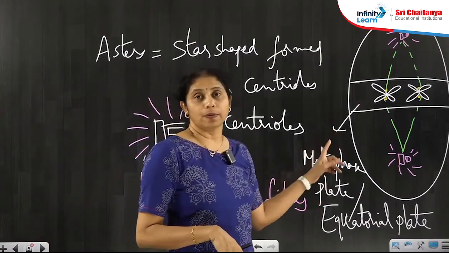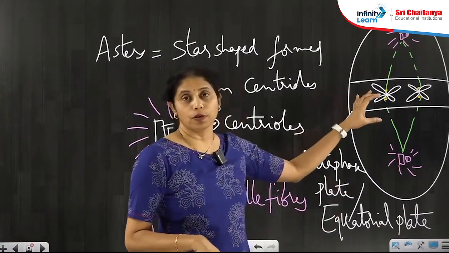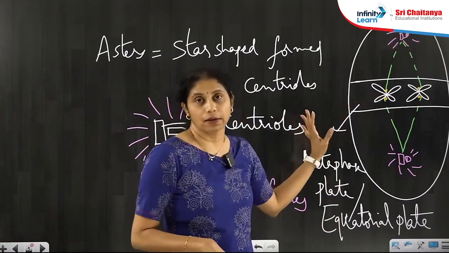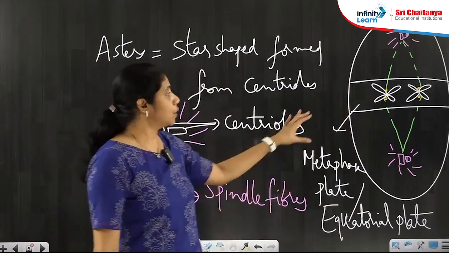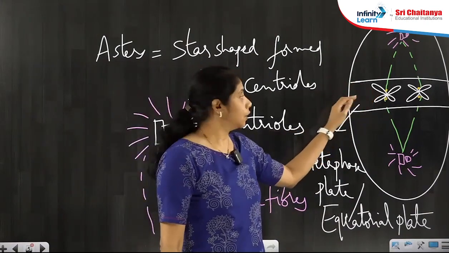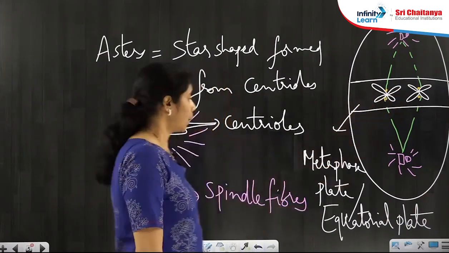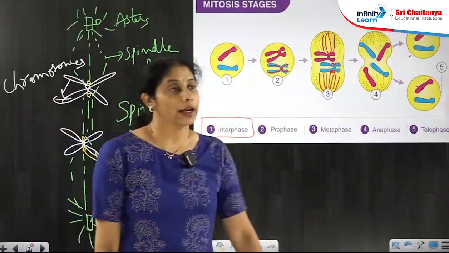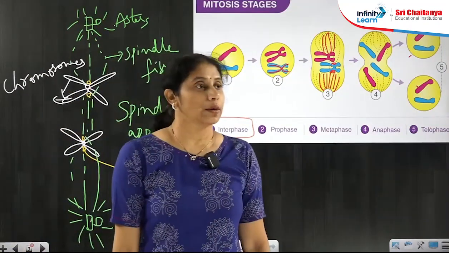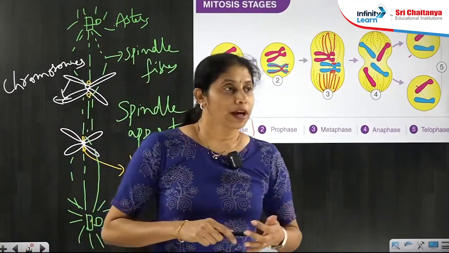Second one, metaphase plate formation, so that all the chromosomes are brought to the center of this cell, or equatorial plate. Formation of this is very essential for the division of the chromosomes, or cell division, to be completed. Okay, this is the metaphase. Any doubts in the metaphase? So we have completed prophase and metaphase.